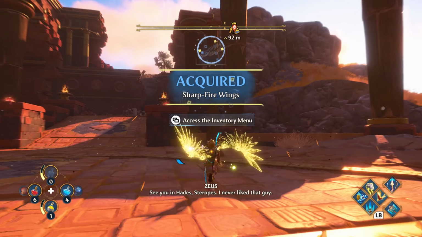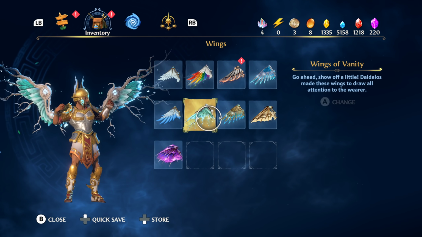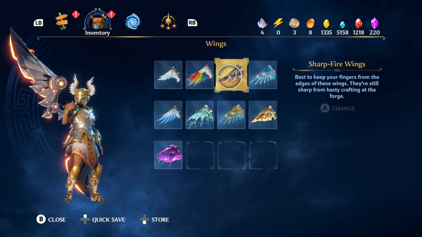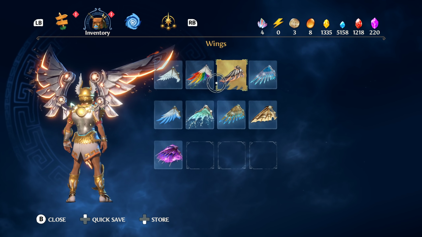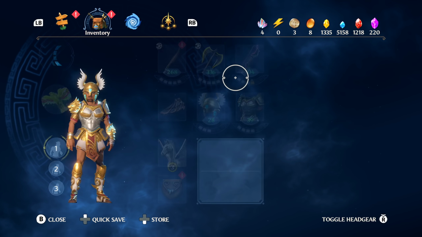Steropes. I never met that. Ooh, of course you didn't. Those look slick. Wait, when did I get these? Oh, never mind. These actually do not look that good. Metallic fire wings. Those are pretty slick, man. I don't know. I mean, these go best with my armor, but I think I'm gonna take the metallic.